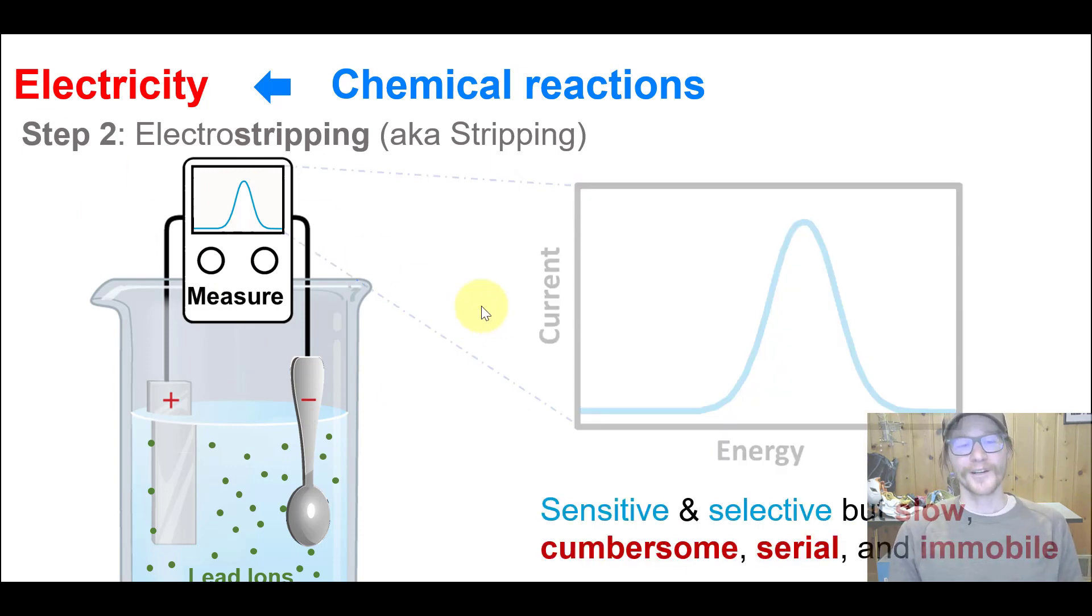So we'll get some generic signal like this of current as a function of the energy which is unimportant in this case what that means. And that current then is proportional to how much lead, how many of these green little spheres were floating around in the original solution. So we could literally do this with two spoons and a beaker and a multimeter and a battery. We could do this. It's really cheap and easy to do. The problem is it still would require somebody to set all this stuff up, understand it, interpret the current, understand what that means, calibrate this thing, etc. Not to mention this is by no means a shelf stable process. Multimeter is a hundred bucks. It's easy for me to do. I could just go into my garage and set this up, but I'm an electrochemist. It's not something that we can deploy globally and ask people to just keep it in their pocket for when they need to use it.